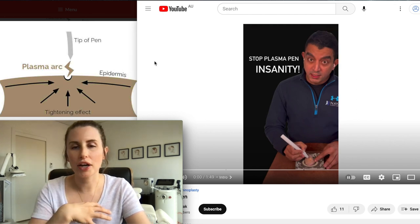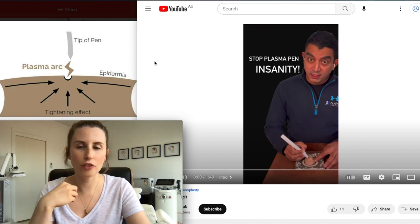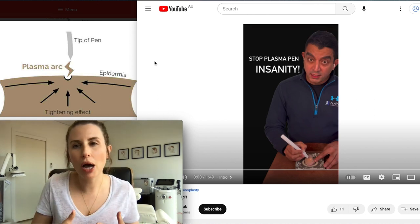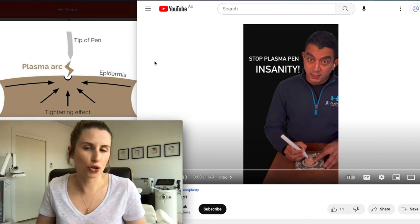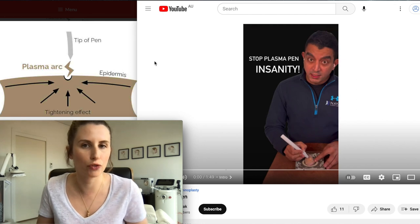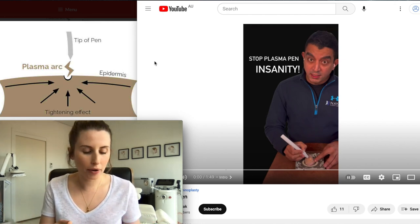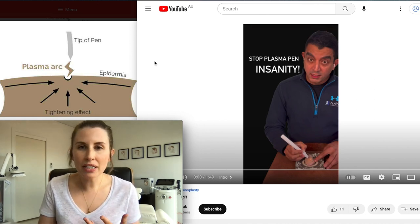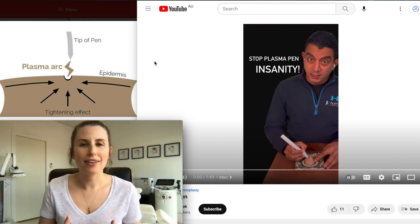There are many reasons why I don't like this treatment. It comes down to the fact that I've seen lots of people who have ended up with permanent changes to their skin from someone who did the treatment incorrectly, used the wrong settings, or just was not very skilled with this technology. Things like increased pigmentation, decreased pigmentation, permanent scarring, permanent redness, and also lack of result.